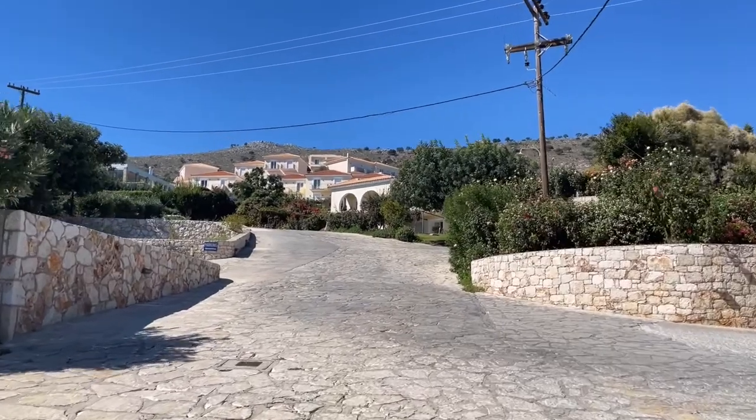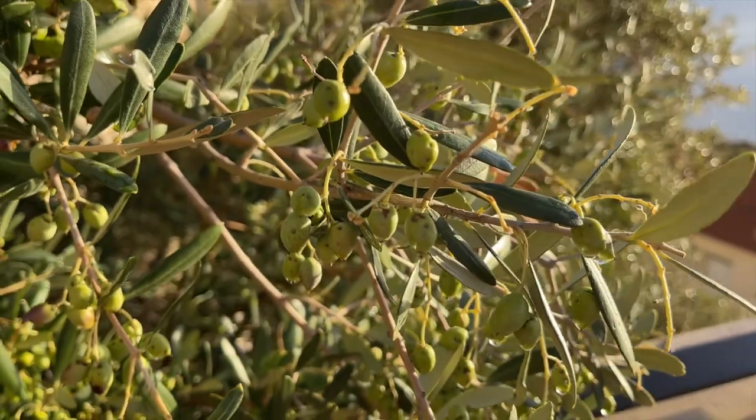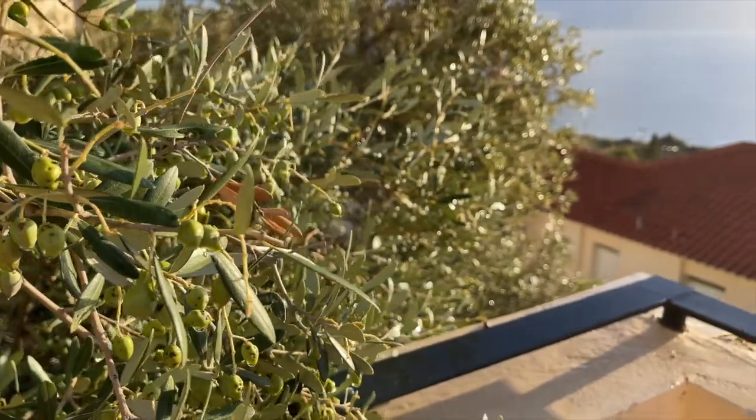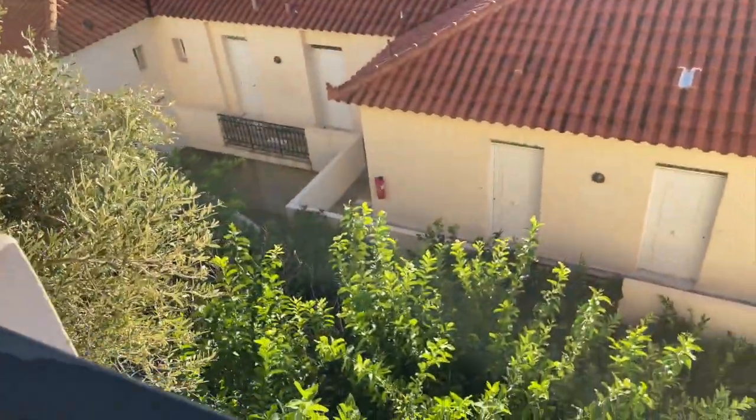The San Giorgio gives the feeling of total relaxation right from the minute of walking in through the door. Everything's calm, really nice and relaxed - just what we needed. A nice break and a super relaxing time. The setting is just delightful, it's up on top of the hill.